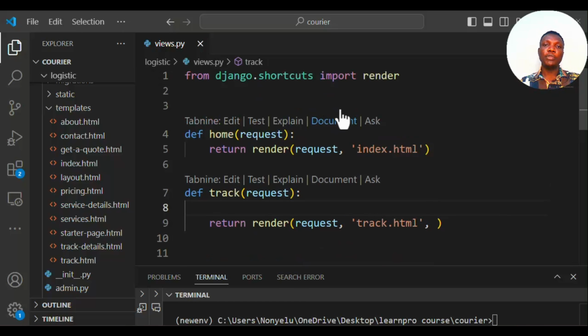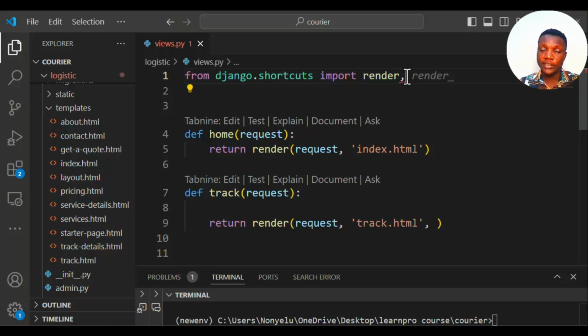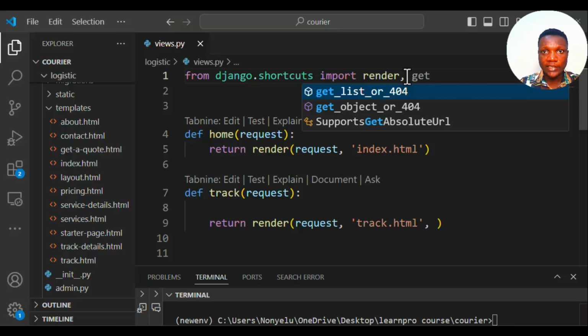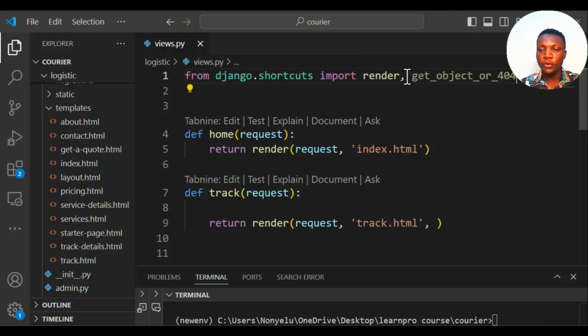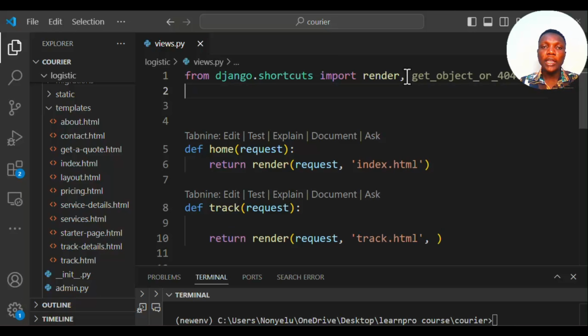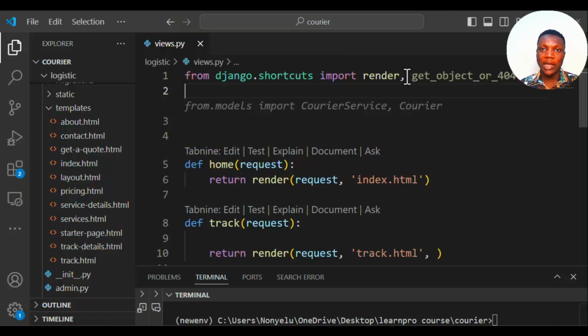And before we work on this, we really need to import certain functions, like get_object_or_404. We need it. We also need to import that particular model.